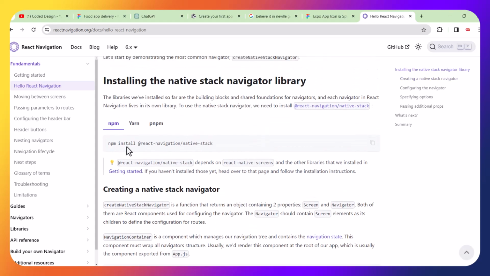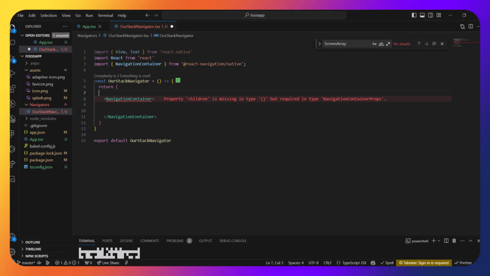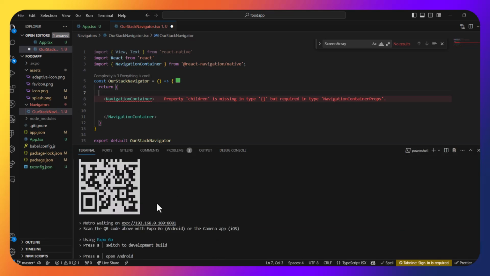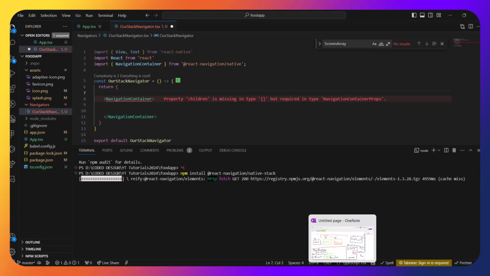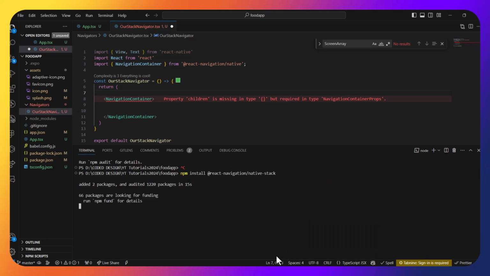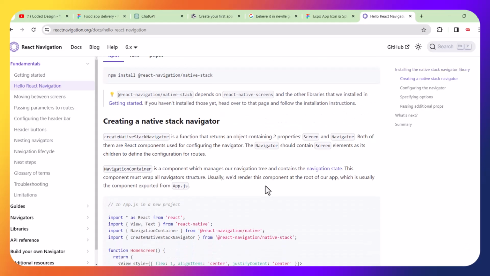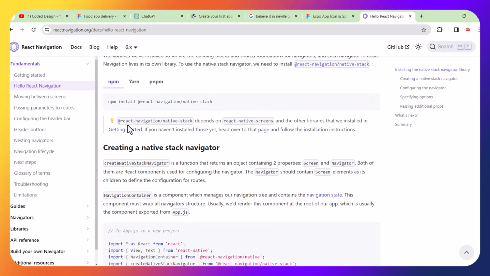So now let's get into the stack navigator. As you can see, we are installing the React native stack navigator. Always come here and cancel, and then copy and paste, and then install. Let's continue, guys. I'm happy with what I see. As you can see, it's installing. Everything is installing. Now it's done installing. Let's go and check what else.